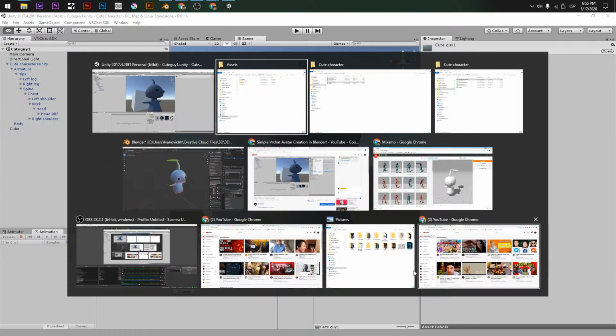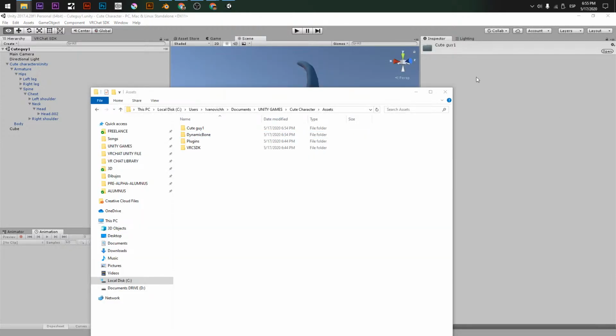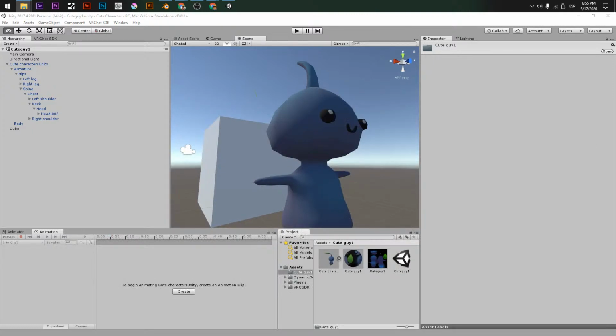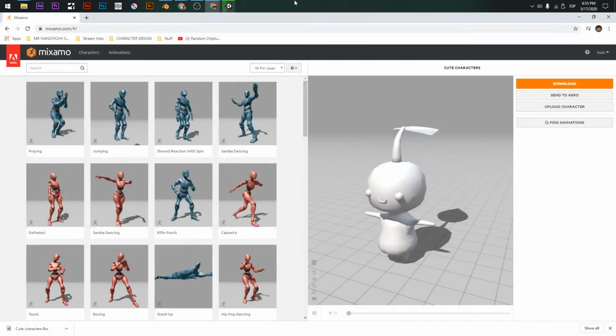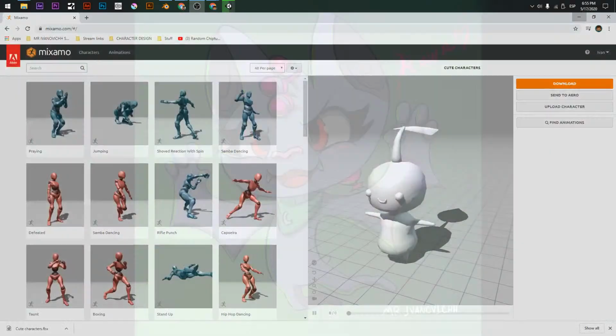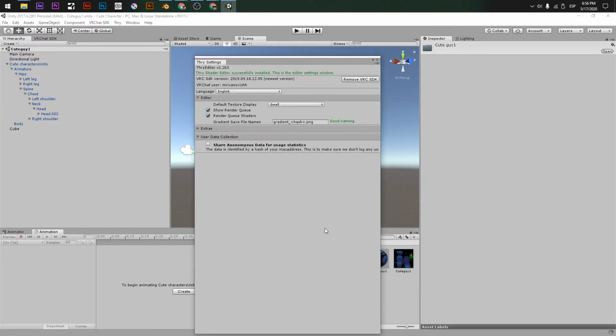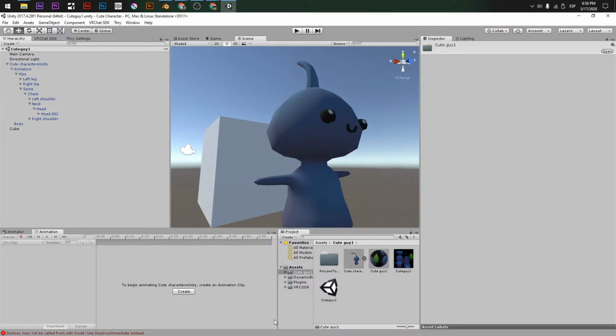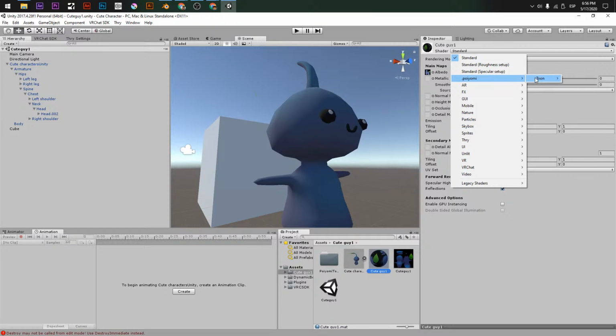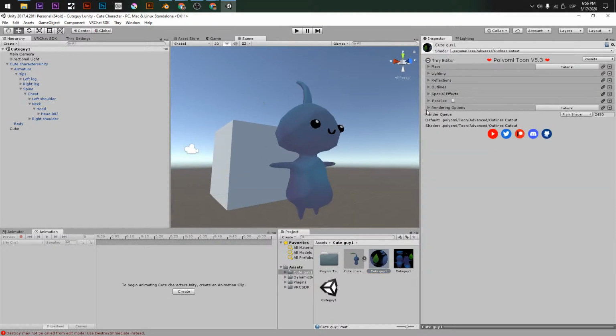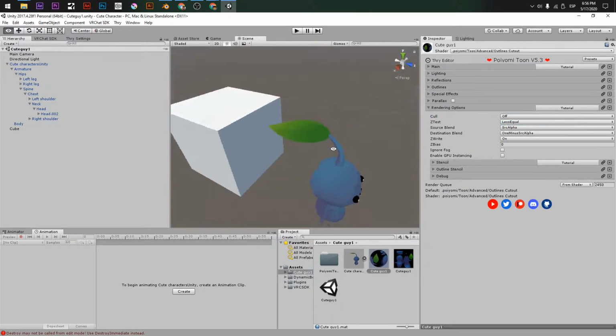So for the shader, I'm going to import the Poiyomi shader, download, drag and drop it. Takes a minute to load too. There you go, it loads. Now in the materials menu, if I change my shader, I have the Poiyomi, so advanced, and outline cutout. There you go, now it's toony, and then render option, and cull, and have both sides, top and bottom.